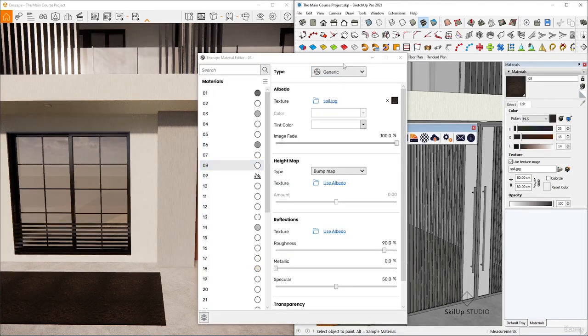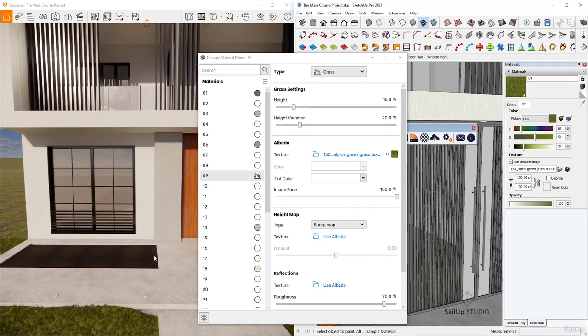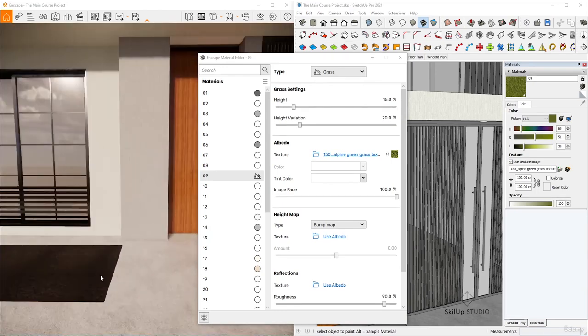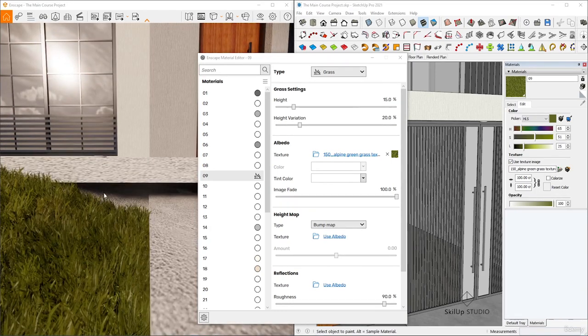Then material number 8 is the soil texture here. Click on use albedo and set the value as it is. Don't change anything else. The next material is grass. We had set its properties, but there are parts that need some grass here in this place.